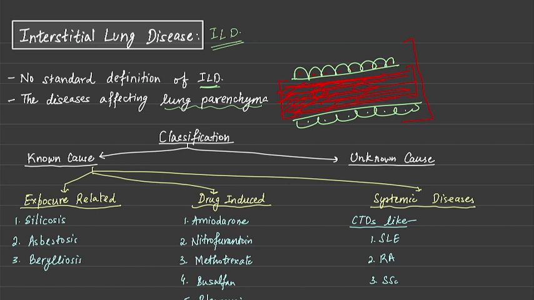What lies in the interstitium? There are a few fibroblasts or other inflammatory cells or cells of the immune system. They lie in the interstitium, and whenever there is any insult that happens from the outside, for example occupational exposure or pollution, the interstitium gets involved. There is triggering of the fibroblasts. They start producing more collagen, and fibrosis starts in the interstitial space, which is called interstitial lung disease, right?